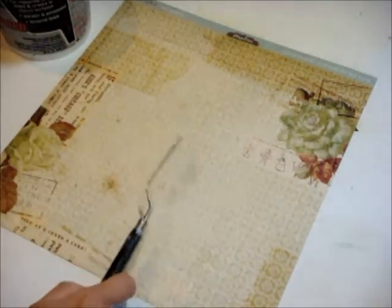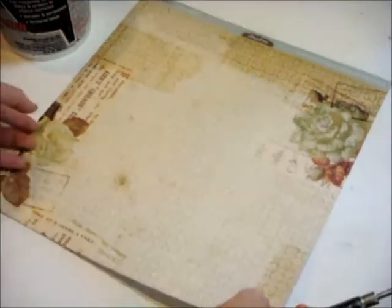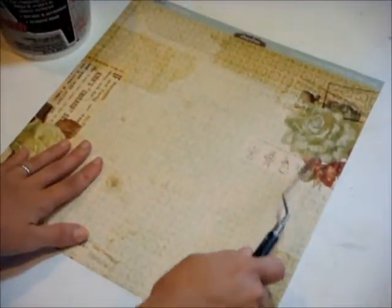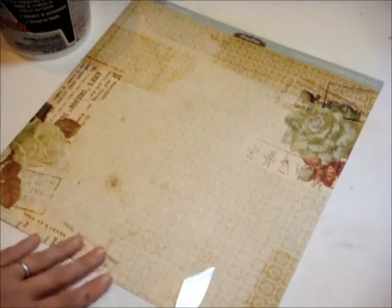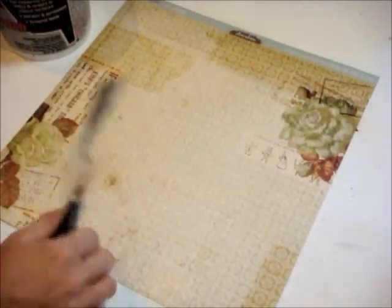And I'm going to be focusing on using primarily the Hope Chest papers from Pink Paisley. They came in our kit this month. They are super, super pretty. And I'm big on the greens for a moment, so I really like these big green roses on here. So this is the one I'm going to use for my background. If you haven't seen the sketch this month, it's absolutely amazing.